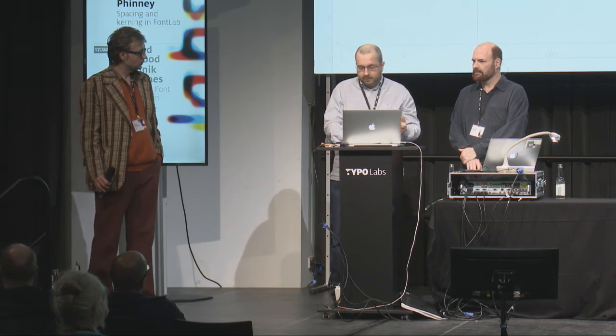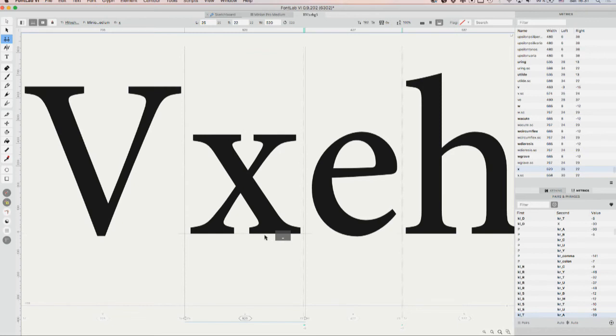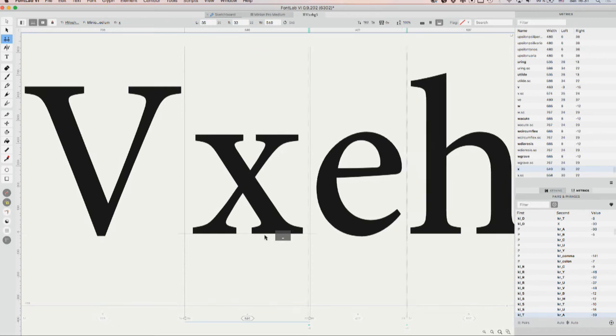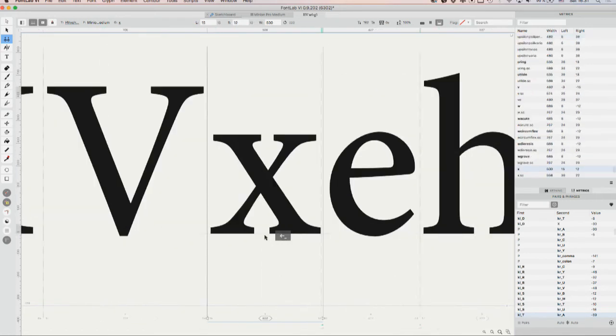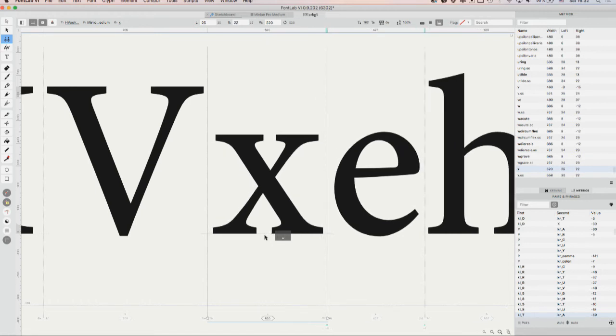Also, you may auto-space your glyph. It's the semicolon key. You just click it and it happens. You don't do anything else. If you're not satisfied, just add some space or reduce some space. So it's kind of like a quick default. Your way of spacing in FontLab 6 is quite different to what it used to be in FontLab 5, because you don't have to use your mouse. You just browse your text, and it could be quite long text, and then you add some space, reduce some space, auto space. And of course you can adjust right side bearing and left side bearing.